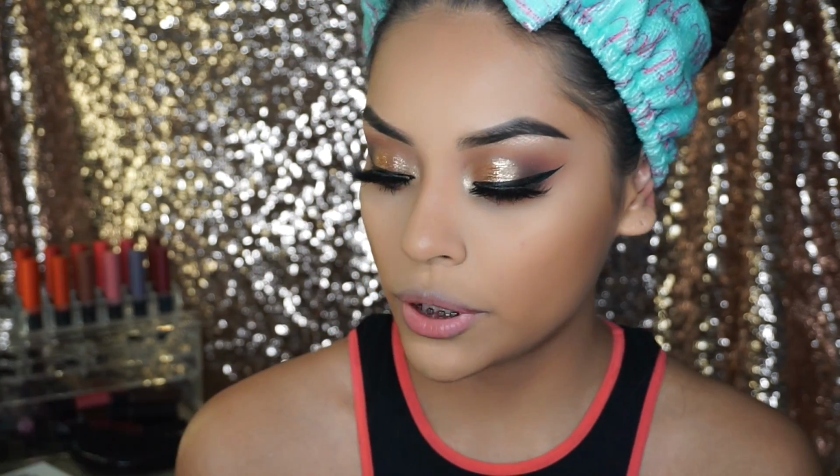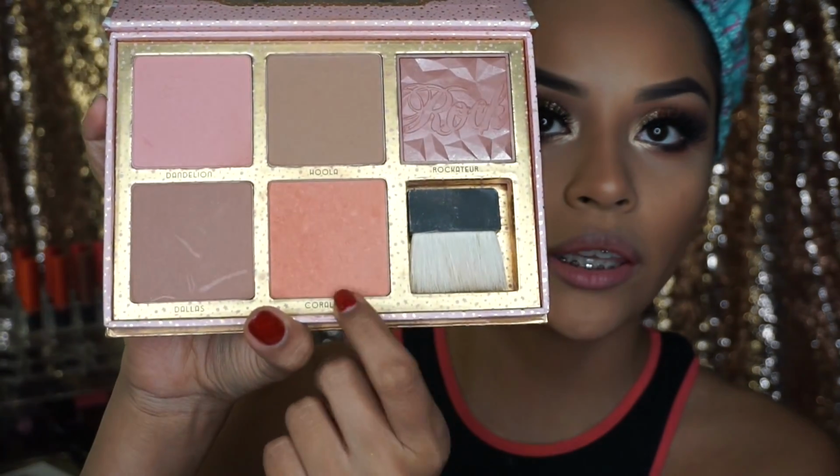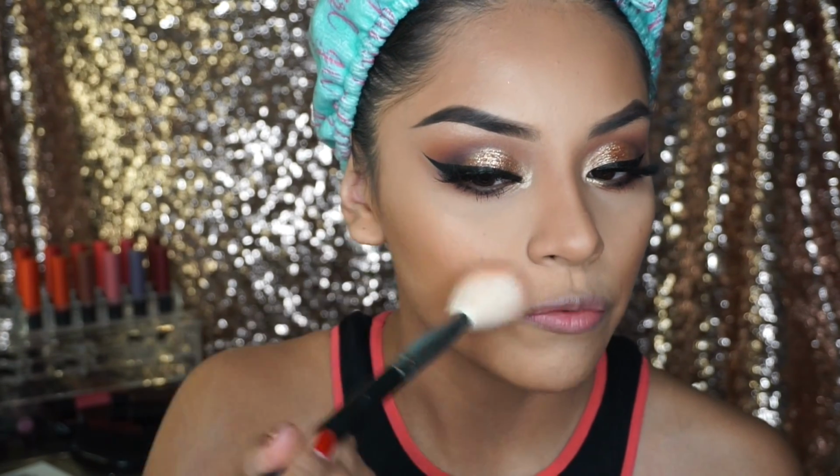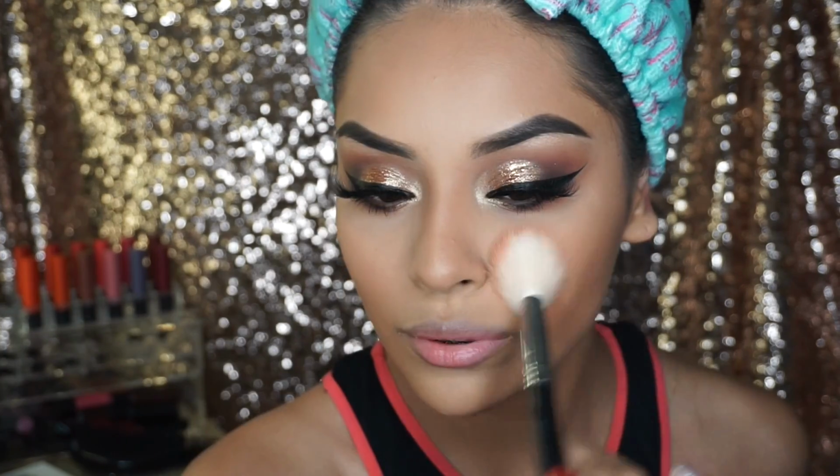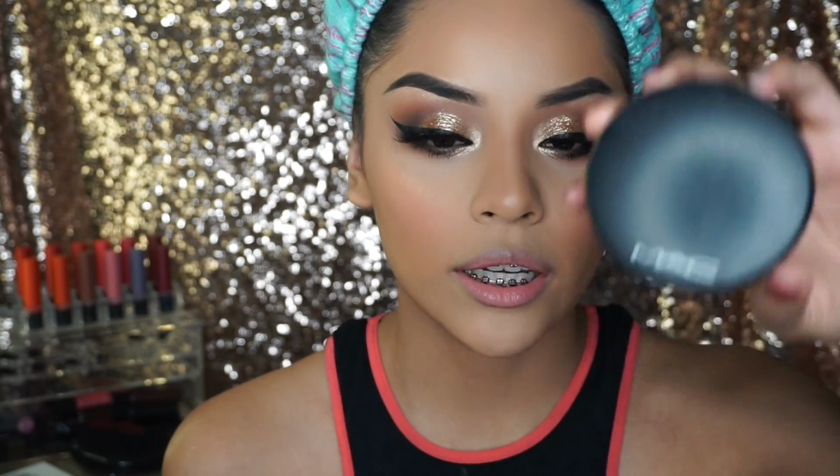Now for my blush, I'm going to be using this Chicoton palette. I'm going to be using the Coralista shade right here. Applying this color on the apples of my cheeks. And now I want my face to be a little bit more bronzier than usual. I'm going to be using this MAC Dark Deepest Mineralize powder.